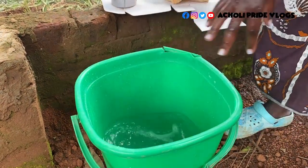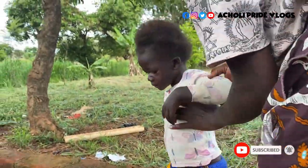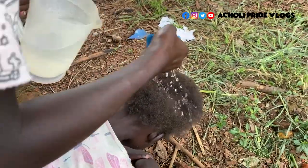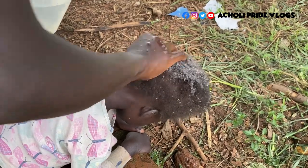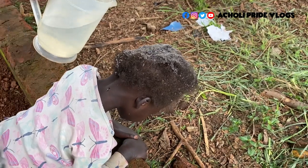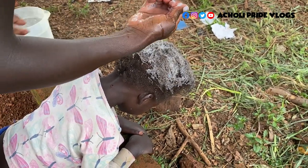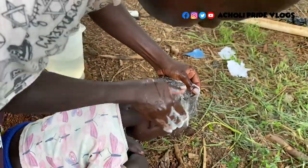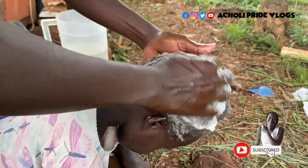Alright, I think that's a good temperature, and straight away I'm going to wash her hair. We have two options — it's either this soap or the soap tree, which I once showed you. Today I'm using soap as an alternative. If you didn't watch that video, please check back — you'll find a video where I wash my hair with a soap tree, which is a tree that produces a natural soap used for washing generally.